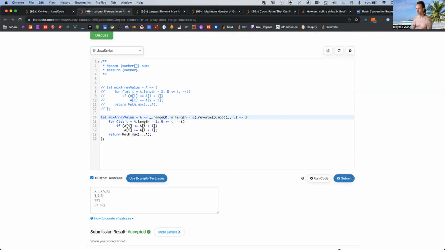Giant value. This is true. Then add them together. Otherwise it's 0. Or we just say sub.